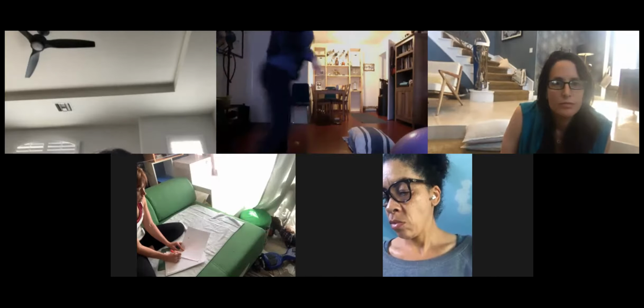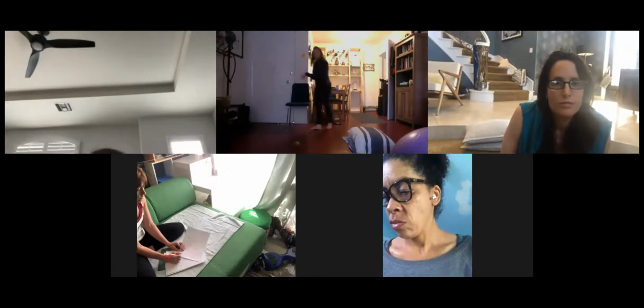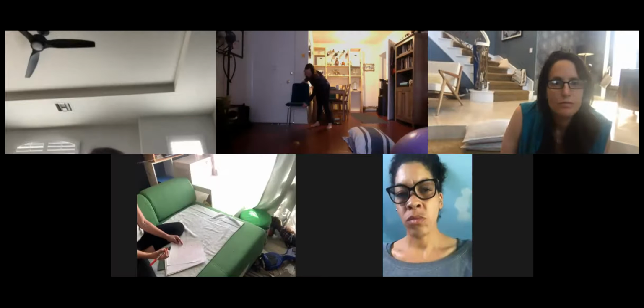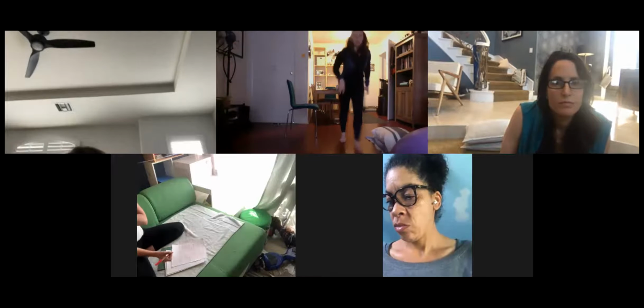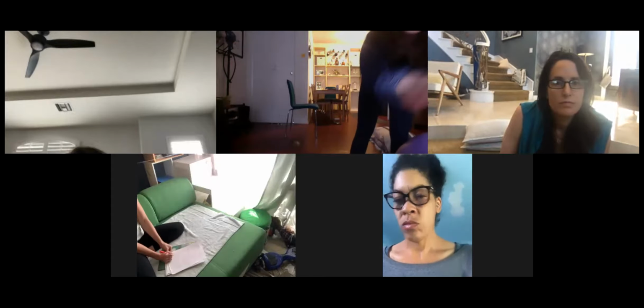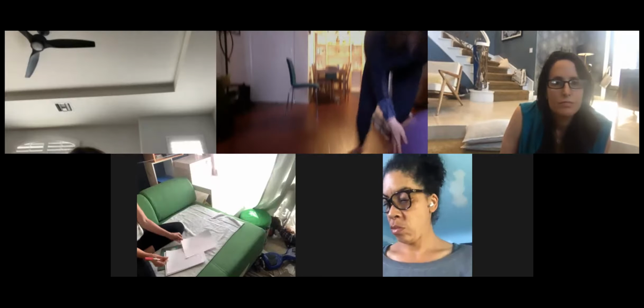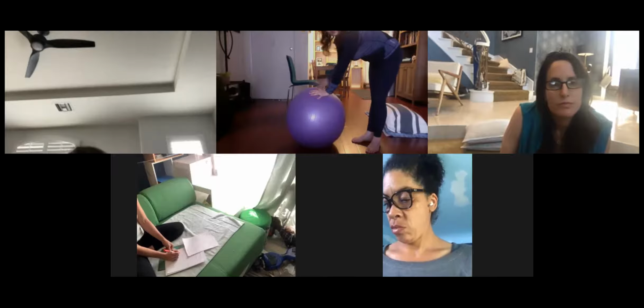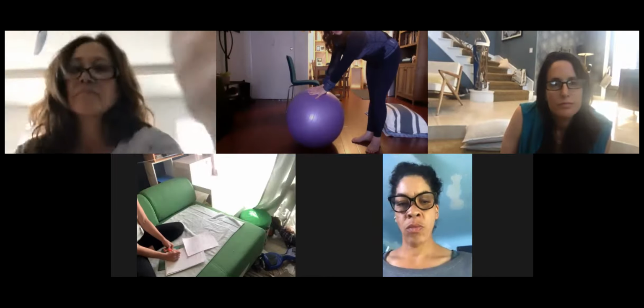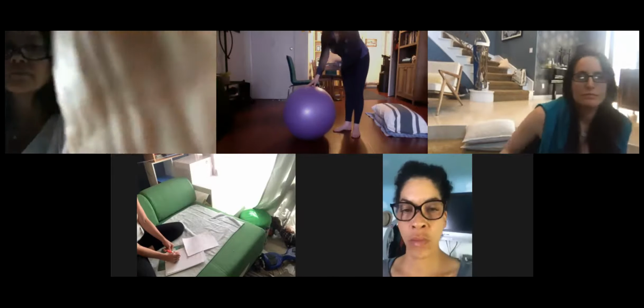So again, I'm going to turn the chair to the side so you can see, but it would be up against the wall for them. And these are a couple things that would be wonderful to do with a yoga ball if they have a yoga ball. And if they don't have a yoga ball, they can just do with their hands on top of the chair or their feet on top of the chair. So I'll do it with the yoga ball.